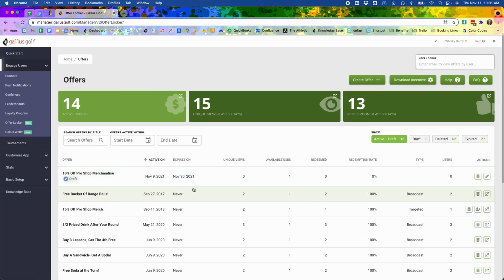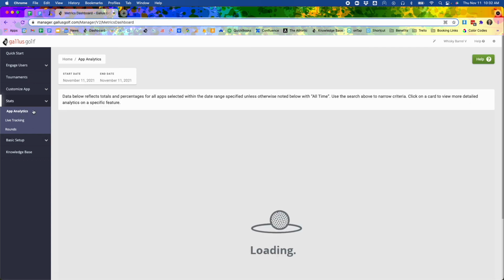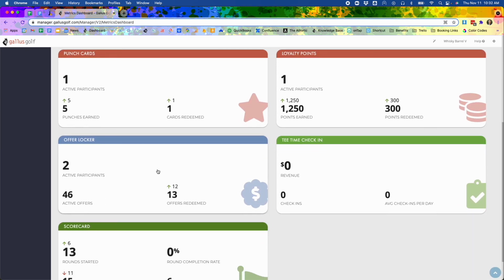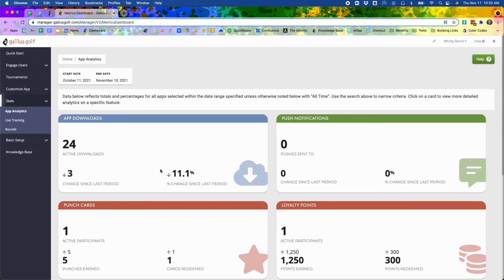Additionally, if you're looking for some more high-level metrics on how the offer locker is being utilized, instead of just specific offers that you're looking into, we do give you some cards at the top of the main offer locker page that you can use there. Or if you want to actually dig deeper, you can hit any one of them. It's going to take you to our metrics dashboard, our app analytics dashboard, some call it. And it's going to load up in a moment where you can actually go in and you can see all of the metrics for the app. And you can dive deep into the offer locker module, filter by date, so on and so forth.